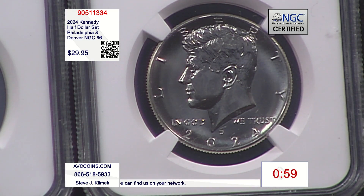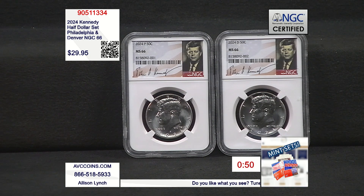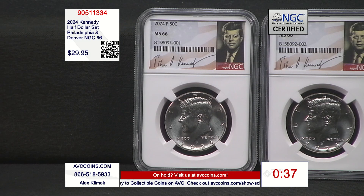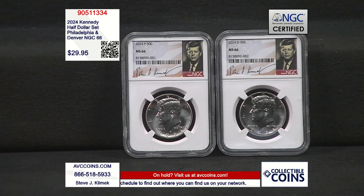I didn't have a lot of these, and they're priced perfectly. We're talking for the pair — less than our competition for either coin individually. The only competitor that had a pair was at $99.95. They made 1.625 million coins, P's and D's. Most of them are in bags, jingling around, which is why high grade doesn't happen. Over the last five to seven years, we've been hanging out at about 1,000 coins making it to 66 — a very selective group. Last year it dipped under 1,000 at only 763 and 723. 2024 is young, but at $29.95 for both candidates in 66, it's a steal.